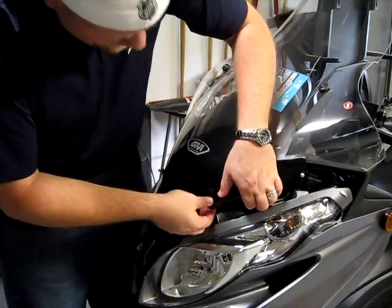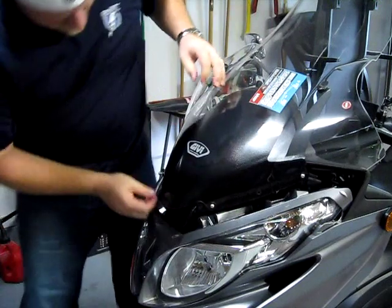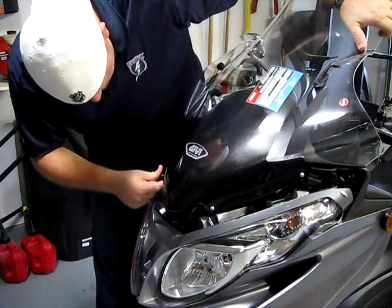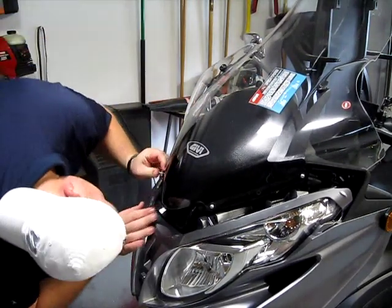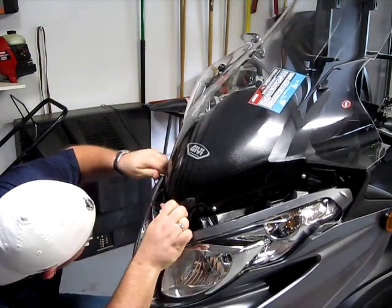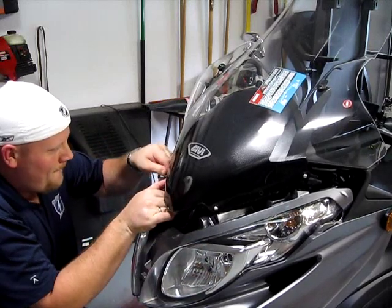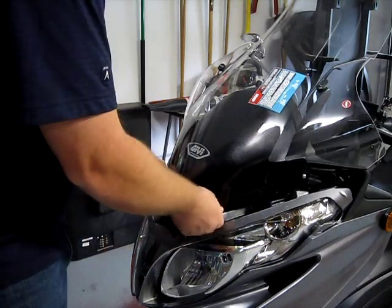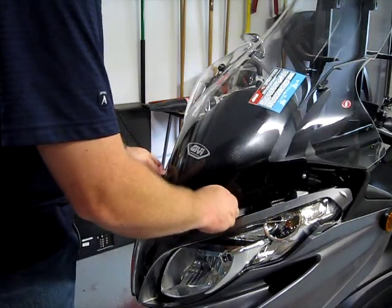Now we can work on getting these guys in. Now the hole is lined up right there. Perfect. There. This one's not wanting to go in. Make sure I even have it lined up. Ah, there we go. That was tough. Now I'll take those back out because they were only temporarily in there to support the rubber piece. And we're going to take the back ones out, but I'm going to go ahead and bolt these in first.